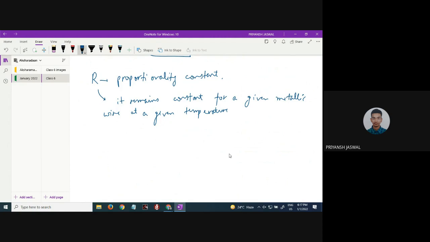That is also the reason why after taking the readings from the ammeter and voltmeter, we just plug out the key so that current does not flow through it for a longer duration of time. Otherwise, if it flows, it will heat up the system, the wire itself, and the other components also. So it will give deviation in our Ohm's law, and the readings might slightly deviate from the straight line. And that is what we observe experimentally also.